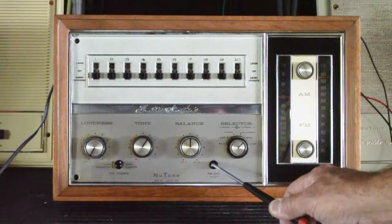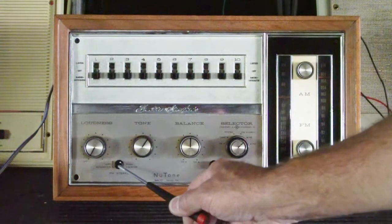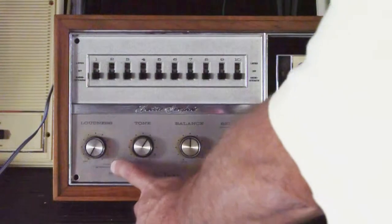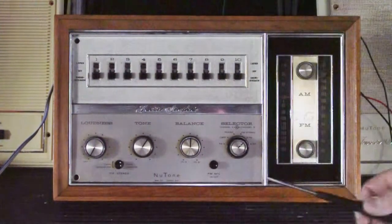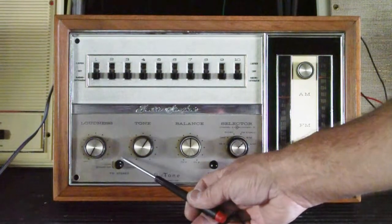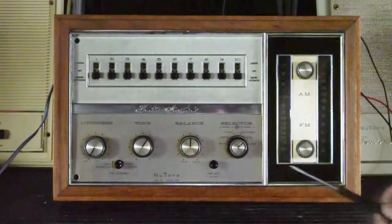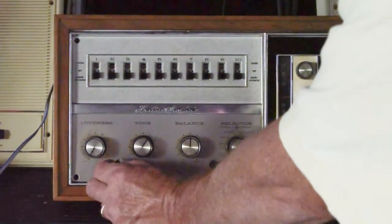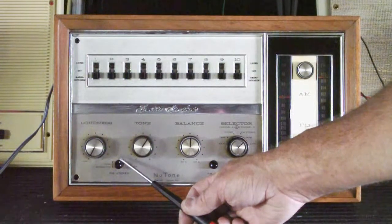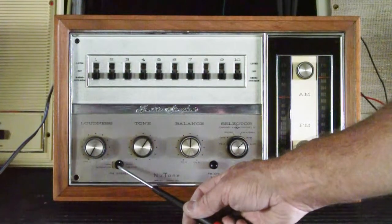That's not so much of a factor nowadays with modern FM broadcast. On this side you have the FM stereo button. To use this, you would have the system on, set to FM stereo, push this in, and it would discriminate between FM mono and FM stereo broadcast stations — only the FM stereo stations would be received. In today's world this button is rather useless, because all FM broadcasts are stereo. You can also turn the knob and it affects the separation between the right and left channel for the FM broadcast. Also not very useful in today's world, with the amount of compression and other things done in FM broadcast nowadays.